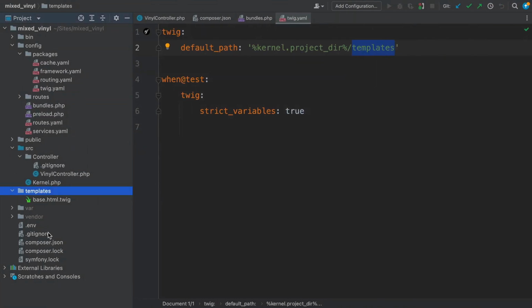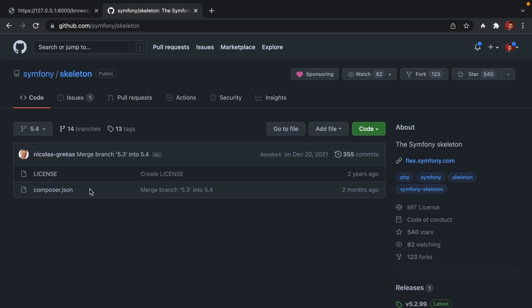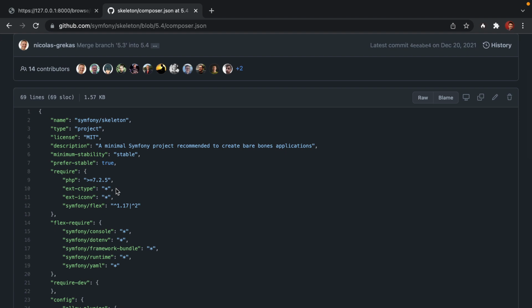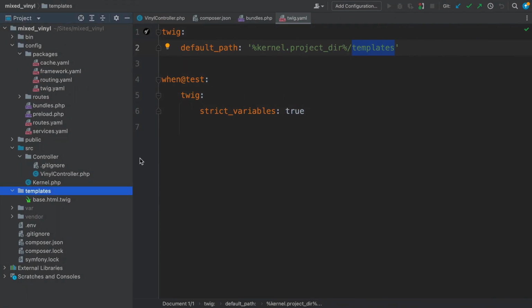Yep, our project, the one that we see right here, was originally just a single file, composer.json. But then, when the packages were installed, the recipes for those packages added everything else we see.